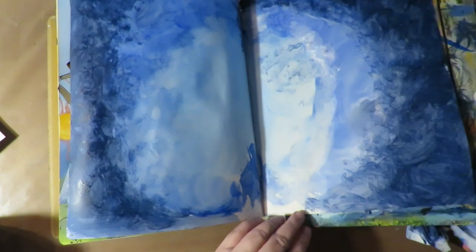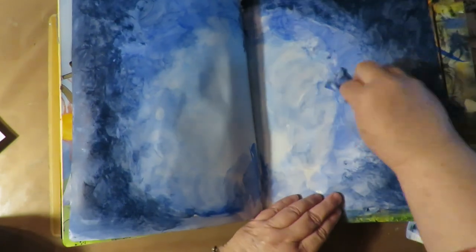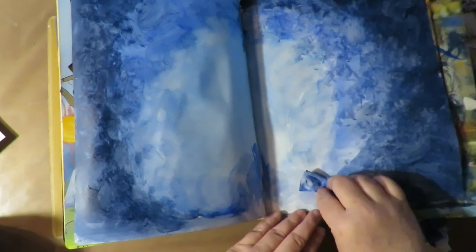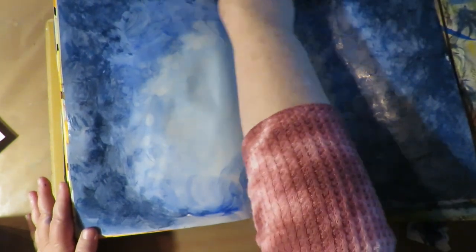And it's going to have words on it, and it's going to have the animals in front of it, so it doesn't have to be perfect. It's just the background. You want it to look nice, but I don't have to worry about it being absolutely perfection. I kind of like that texture and effect that the patting does to it. Makes it look really nifty. Okay, so I've got my dark outer edges and then my light in the middle. That looks great. Super fun. Now I'm going to let that dry.